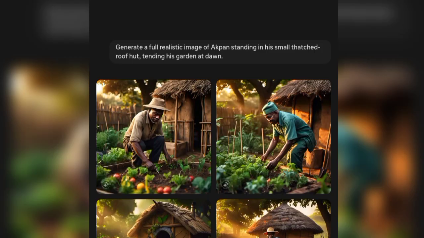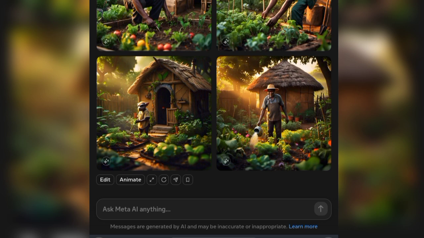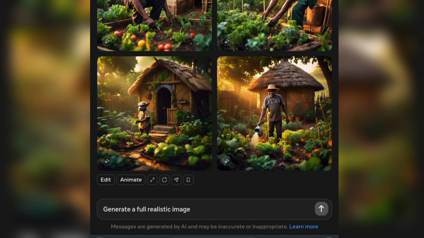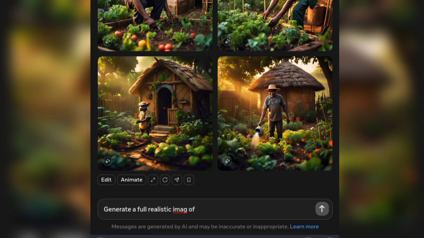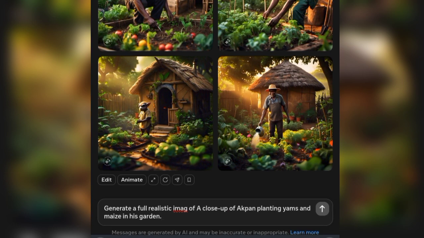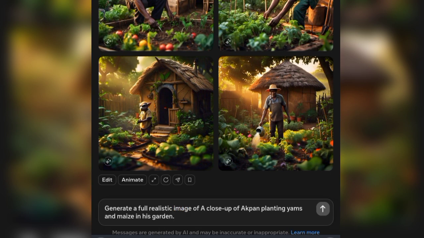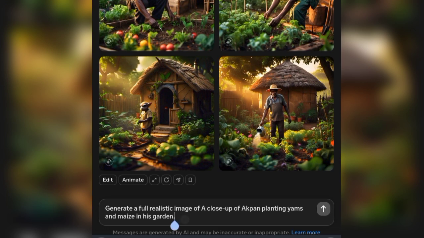and then input it here. I'm going to put in: generate a realistic image of a close-up of the man planting yams and maize in his garden.